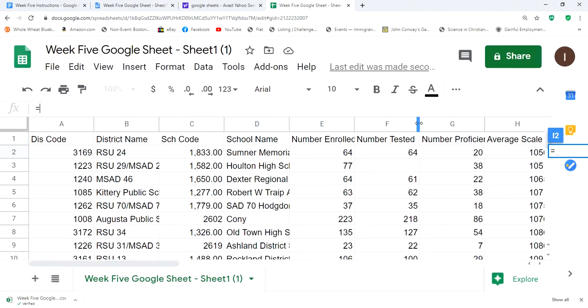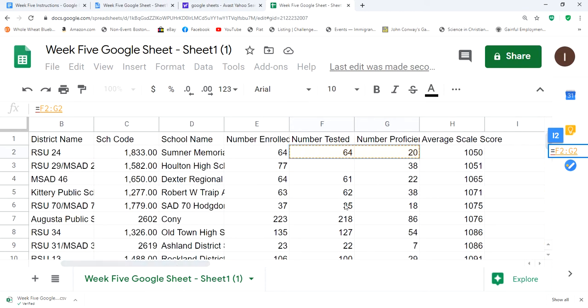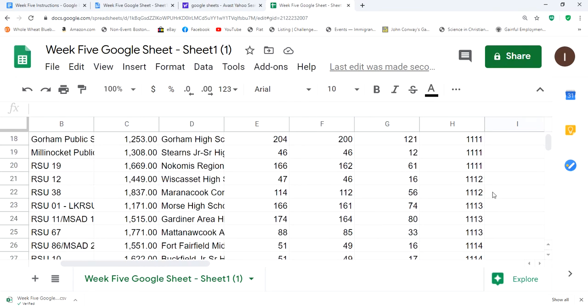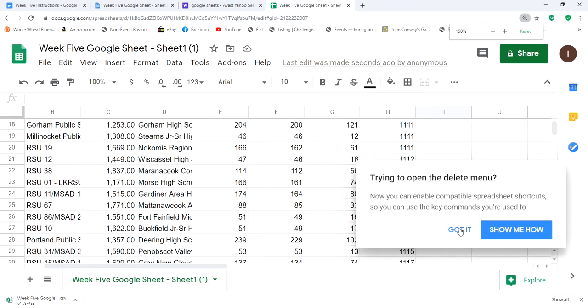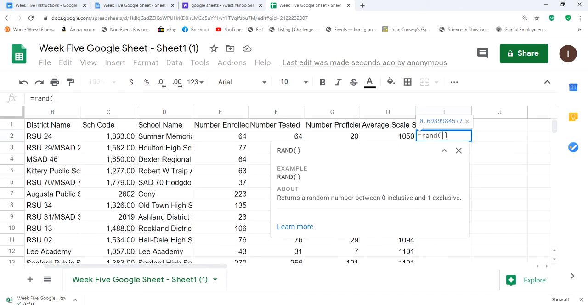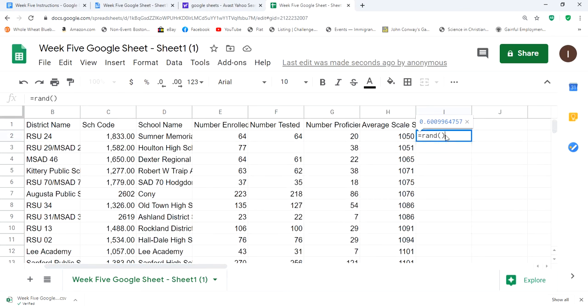Sorry, the zoom's not working so good. Okay, so type equals, rand, open a parentheses, close a parentheses. That probably feels pretty familiar, huh? And hit enter, and there's a random number.